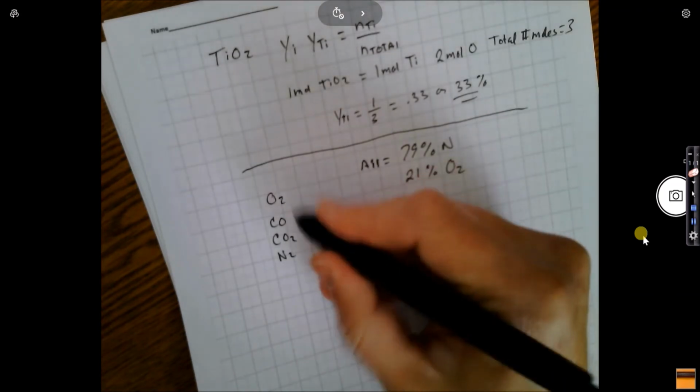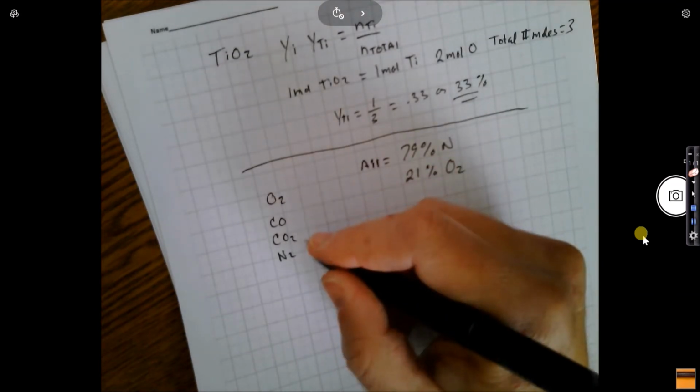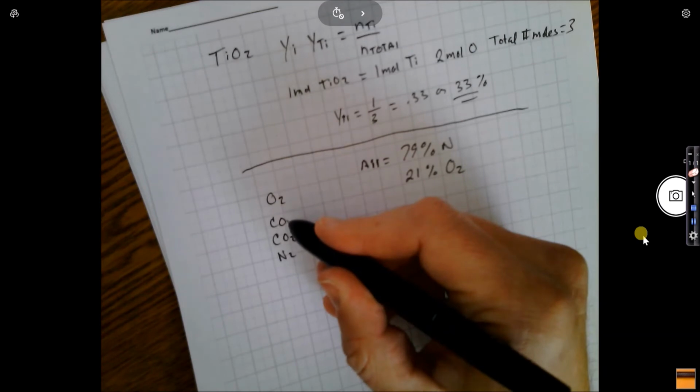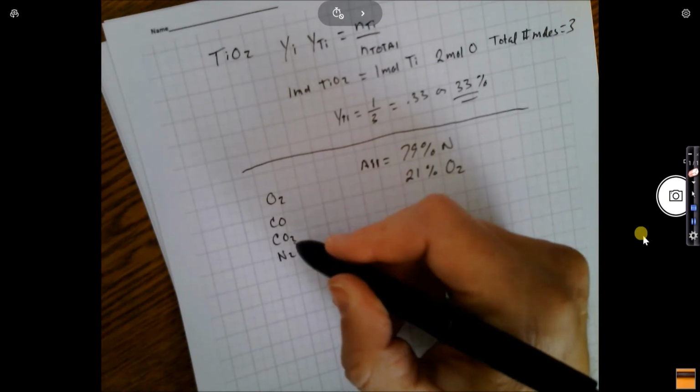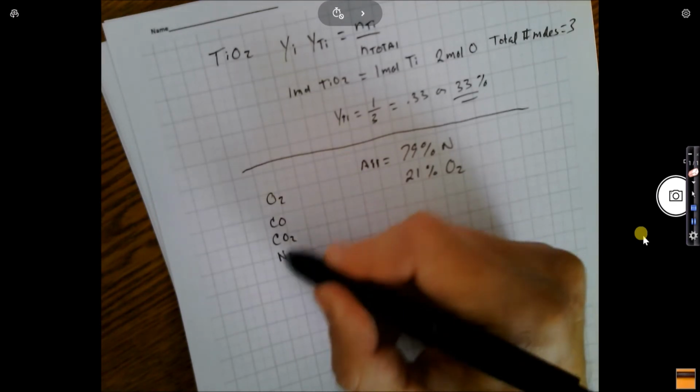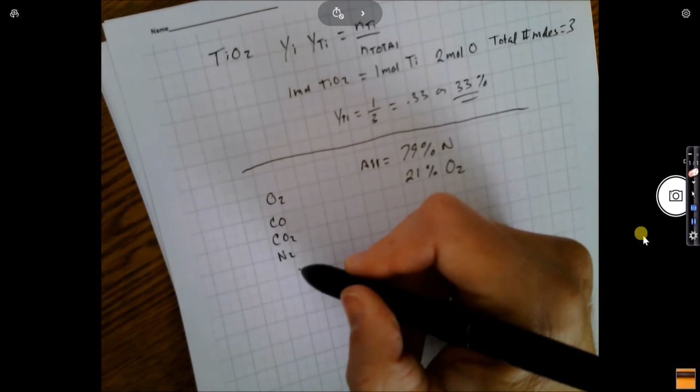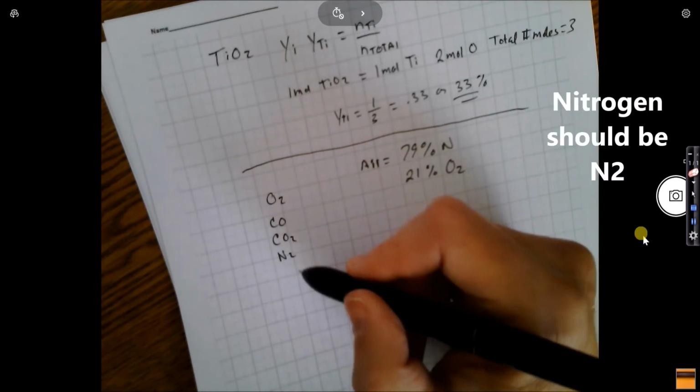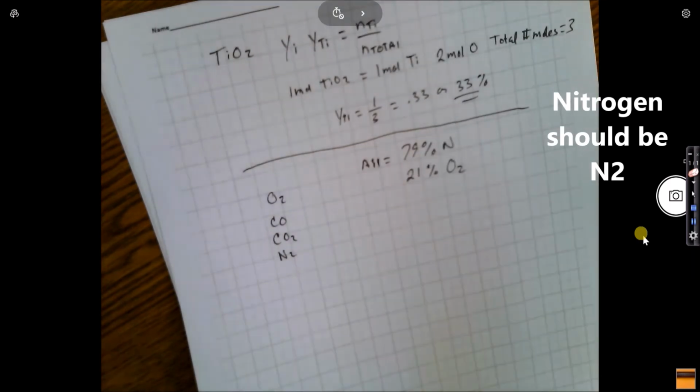An example of gases that we have in typical exhaust is oxygen, carbon monoxide from the combustion process, carbon dioxide from the combustion process, and then nitrogen also from air, which is generally inert, so we don't really consider it in reactions, but we have to consider it in terms of a mass balance. So let's take a quick look at an exhaust gas.